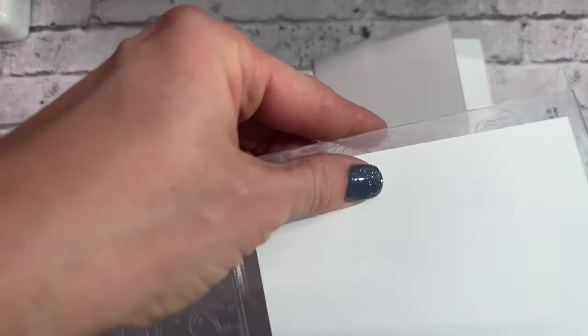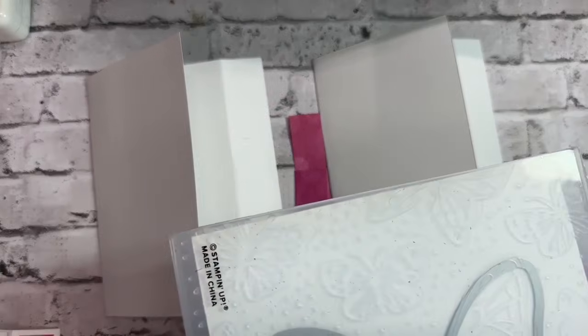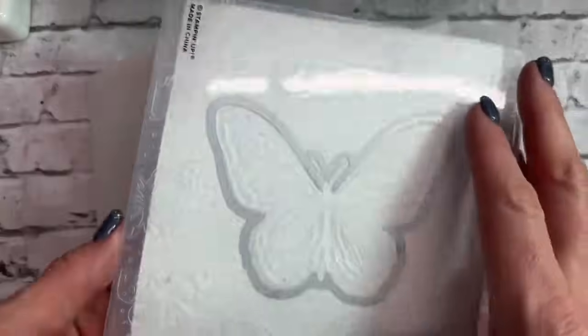Do you guys want to see it? I think you might want to see it. I think I heard somebody in the audience say, yes, Story, please show us. So I'm going to close this, all right, and I'm going to run this through the Big Shot, the stamp cut and emboss machine real quick. And I'm going to show you what happens. So real quick, I have it off to the side so that you don't get the earthquake. But you can hear it, snap, crackle, pop. All right, so this is what happens. Check this out. You open it up.